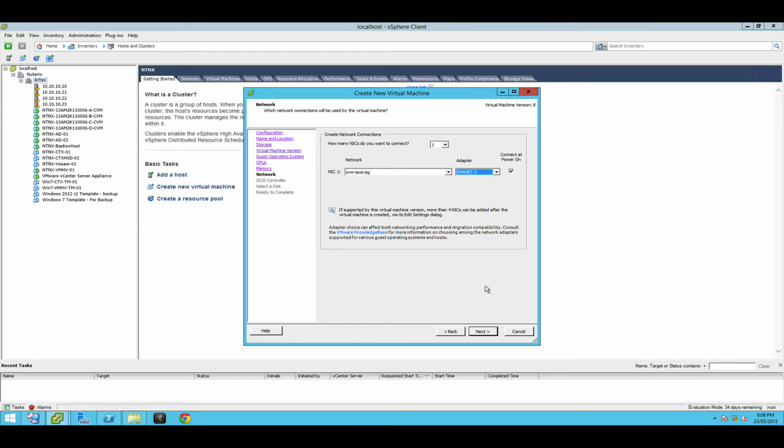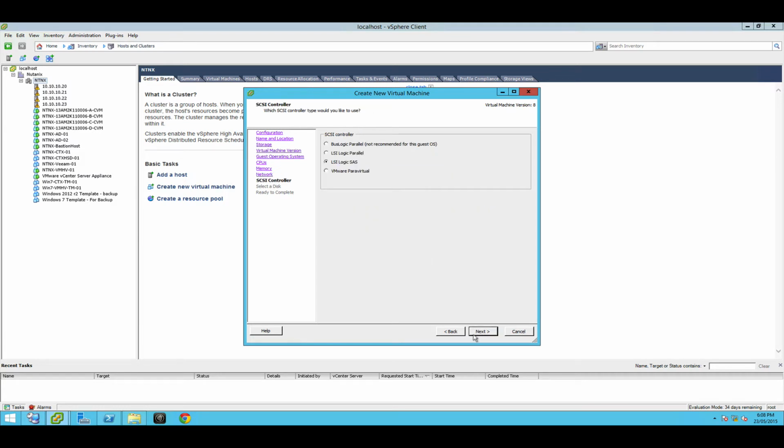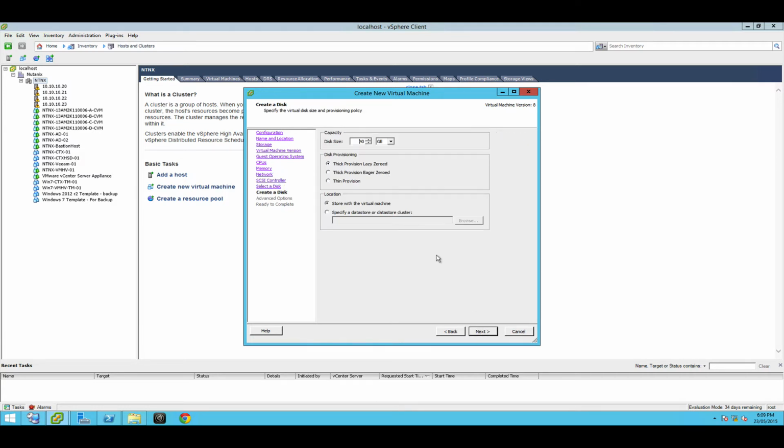VMXNet, nice fast controller. So hit, oh, wait, almost made the big mistake. Got to connect it to the right network. On a Nutanix system, you'll always have 2 networks out of the box. The SVM, iSCSI, sometimes it's called, is for the internal controllers. If anyone understands Nutanix, I want to put it on VM network, which is my normal network. Hit next, and I'm just going to accept pretty much the rest of the defaults.